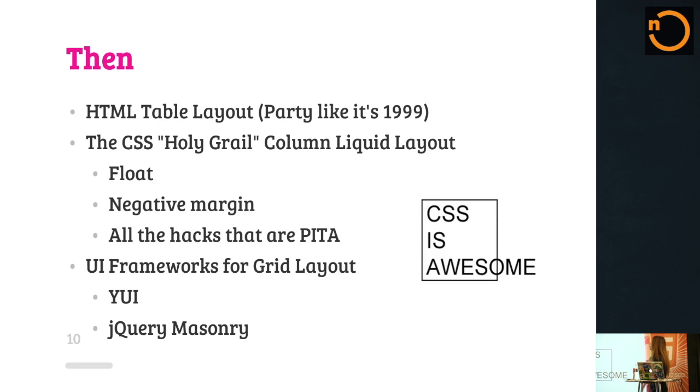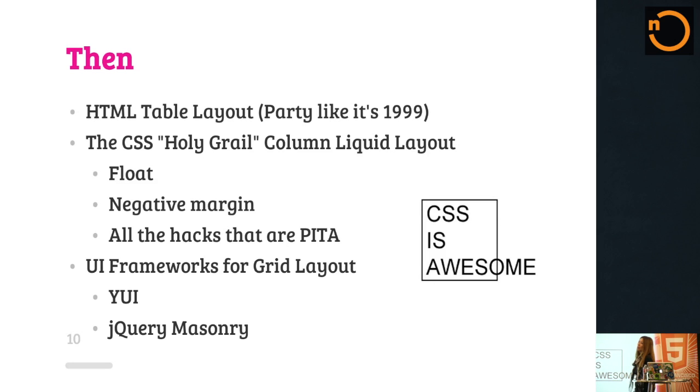So back in the time, I'm not sure how many of you have been developing the web for that long, but let's say like past in the .com era or whatever, we've been using table layout, right? But now we feel so guilty using table layout because table is not meant to be for layout, obviously. That's for data. So maybe after 2000 whatever, we get CSS. And we've been saying content and presentation layers had to be separated. So now we use CSS.